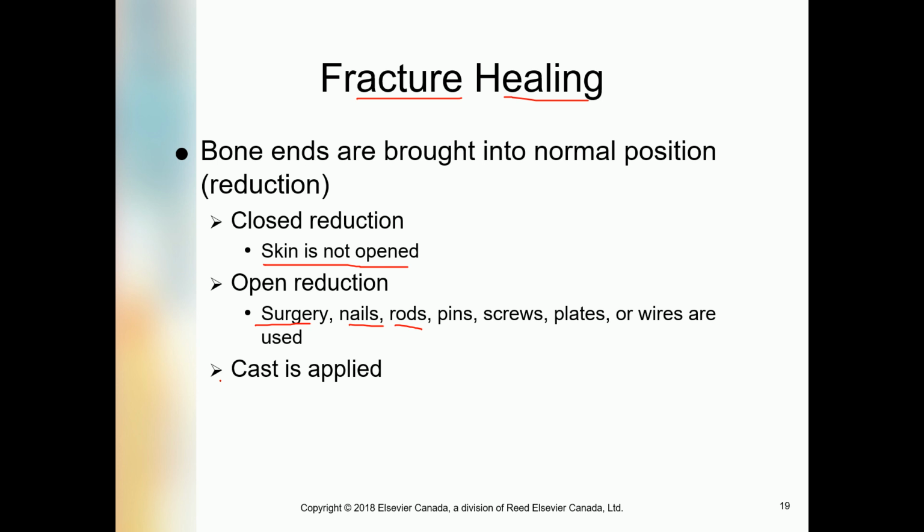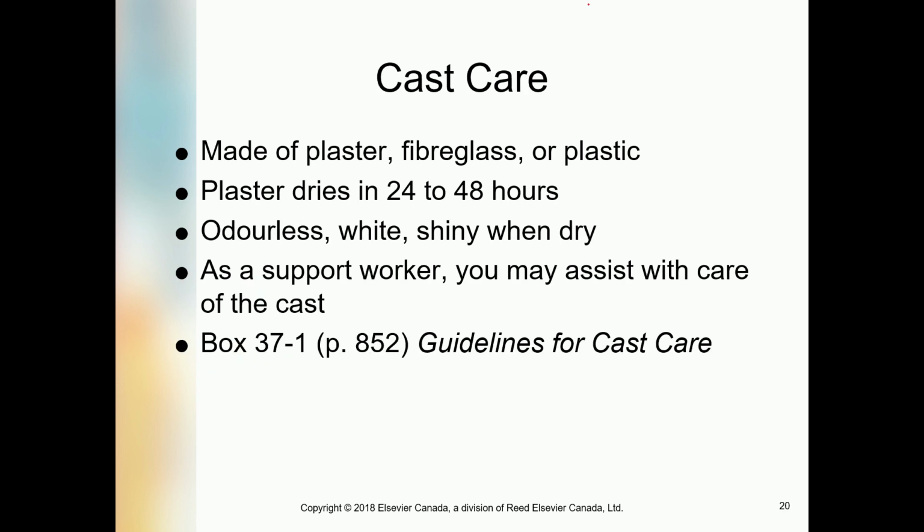A cast is applied using certain bandages like plaster. Sometimes it is plastered, and sometimes it is put with an iron piece or rod, even on the outside, and it is tied properly to maintain the normal position. It is done like that. This is how the cast is applied. And when we have to work with a client having a cast, we have to be careful.